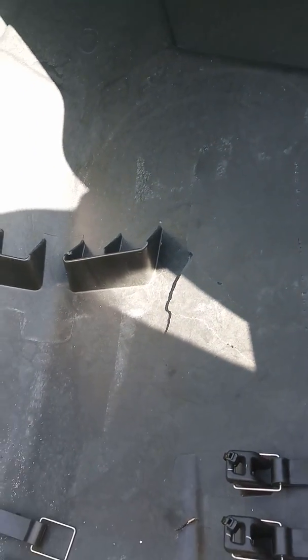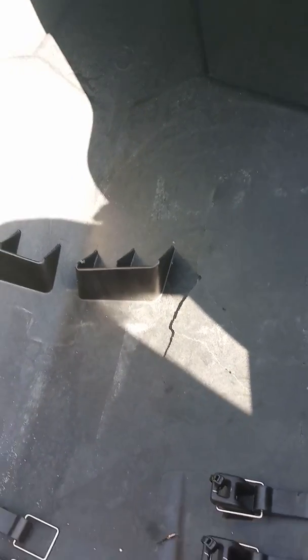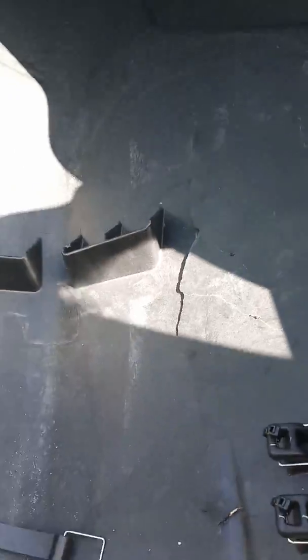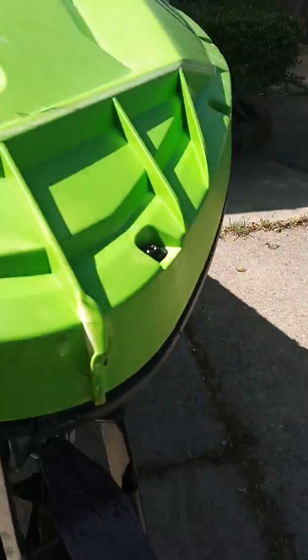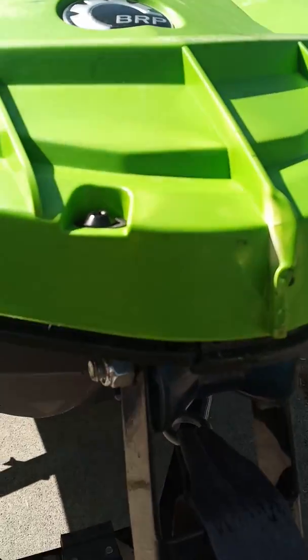So that I could see this crack. Now, everybody says the Sea-Doo Spark is, you know, a little piece of shit — it's only $5,000, you get what you pay for. Now, that crack is pretty big, but I'm going to tell you where it was from. Some asshole was driving my thing and cracked it.